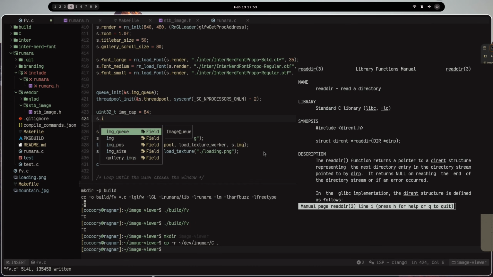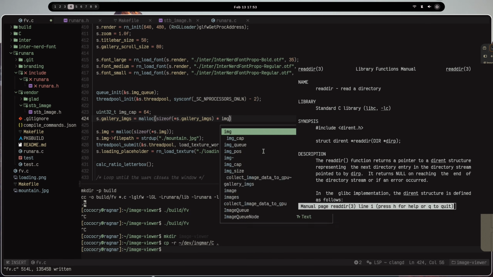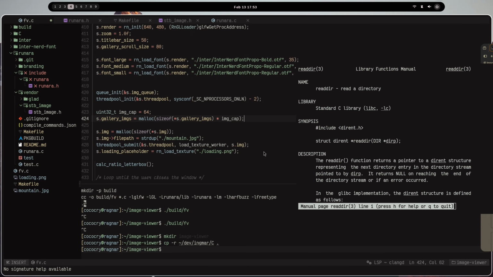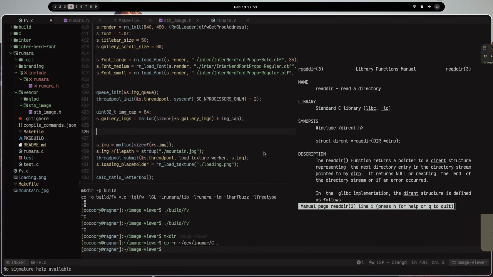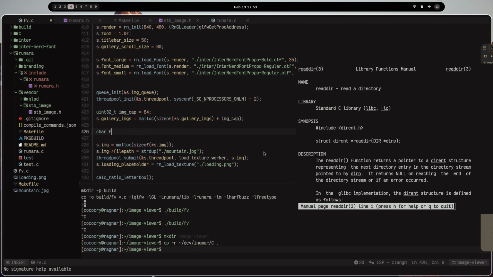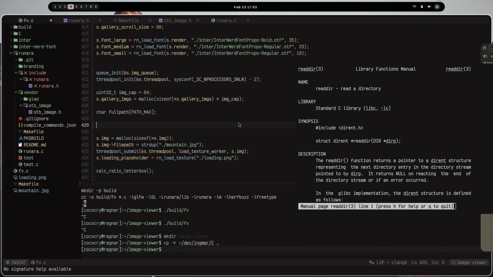And we say s.gallery images is equal to malloc size of s.gallery images times image cap. And yeah, that's basically that. And then my question is, we probably need something like full path. This is like path max. And then we will also need something like OpenDir.